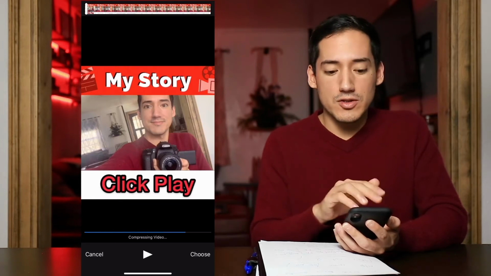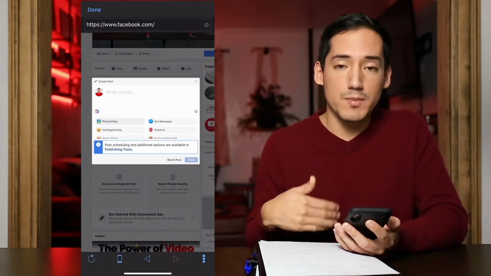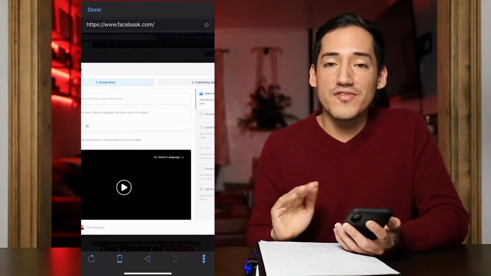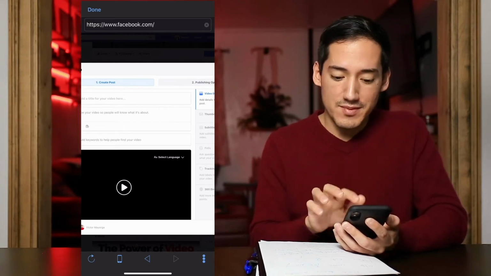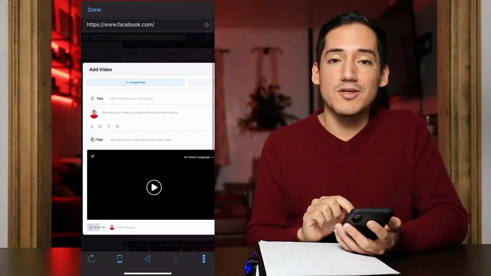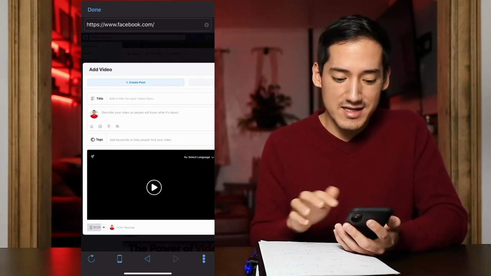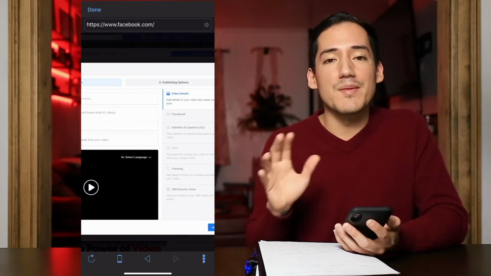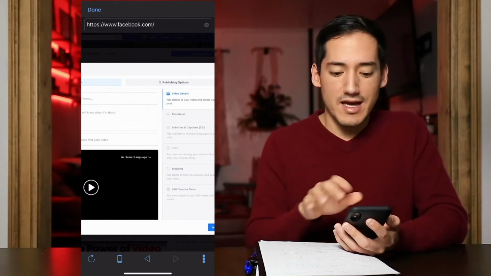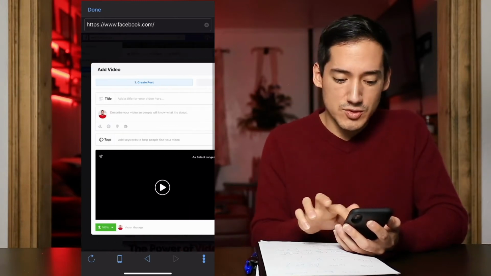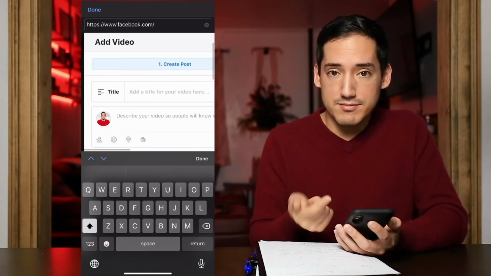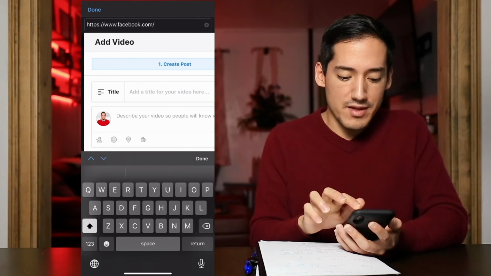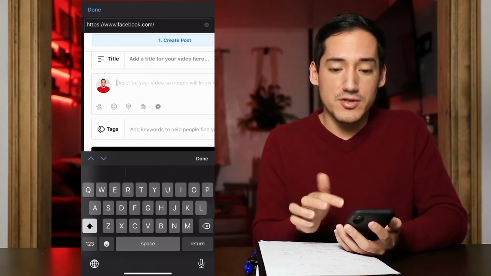And now when you use this application to upload just like you would on a desktop, now you have all the features like you would on a desktop. You can choose your title, you can choose the description and your tags, and you can upload your own thumbnail. I'm not going to go into exactly how to type everything in because it's really simple as tapping, pasting or typing your title in, and then pasting your description in, and then your tags.